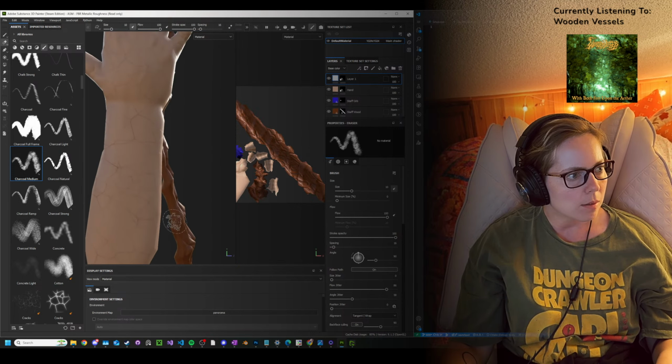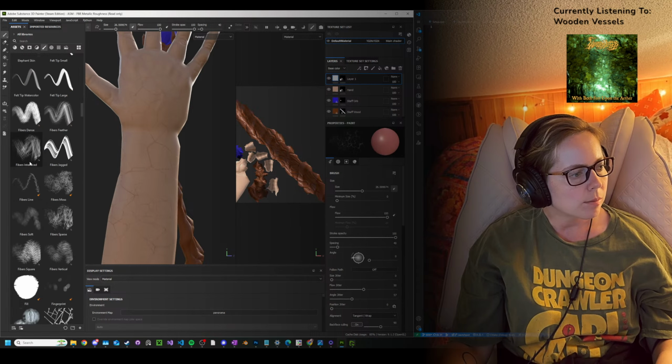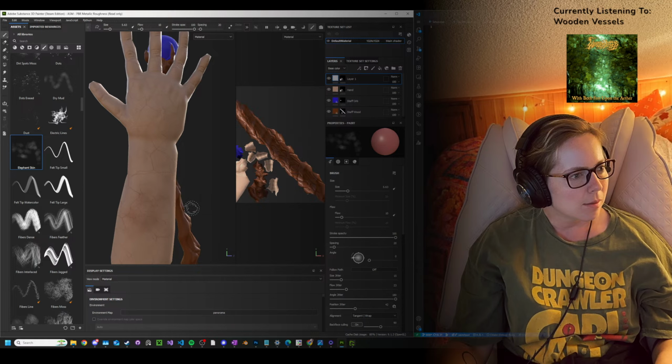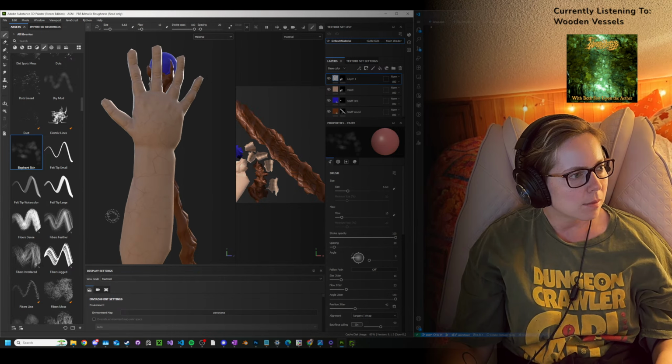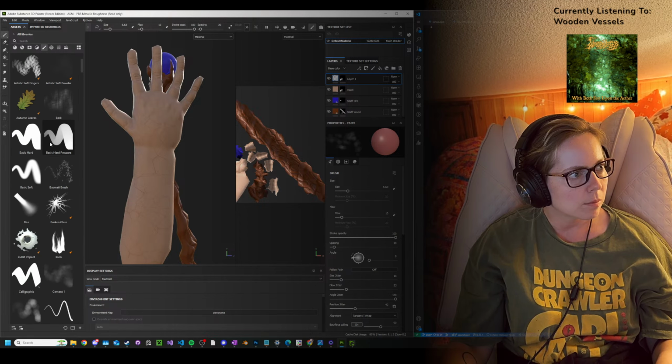Okay, and then I did want age spots of some kind. Ooh, elephant skin, that seems nice. That'd be a good bruise. Basmati brush.